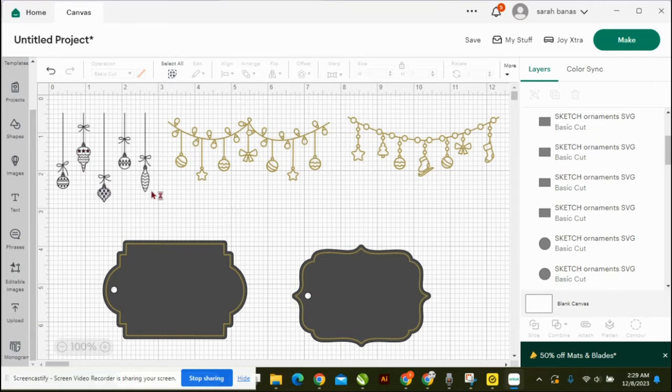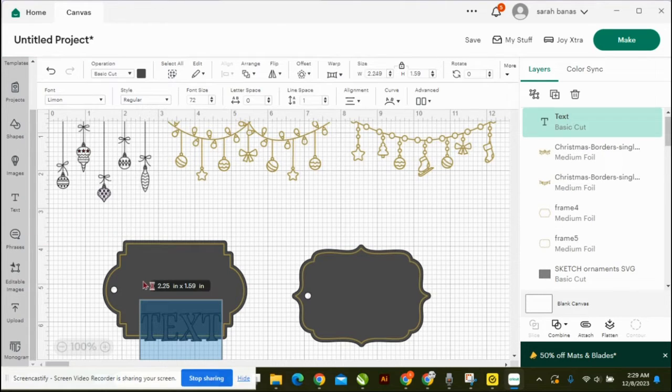Let's talk first about the text, the to and the from. So the to and the from, when you're dealing with text work and when you're dealing with foil or with pens, it's the same thing where it needs to be single line fonts. Now, when you're dealing with external fonts that you've installed on your system, oftentimes they'll be called single line, but they won't be true single line fonts. When I'm dealing with single line fonts, I almost exclusively use Cricut's fonts that are on their cloud, just because you know that those are going to be good quality single line fonts.